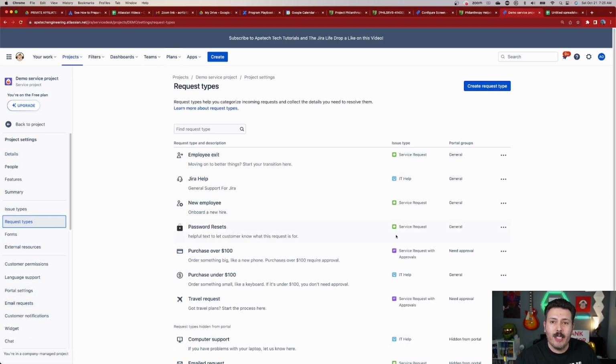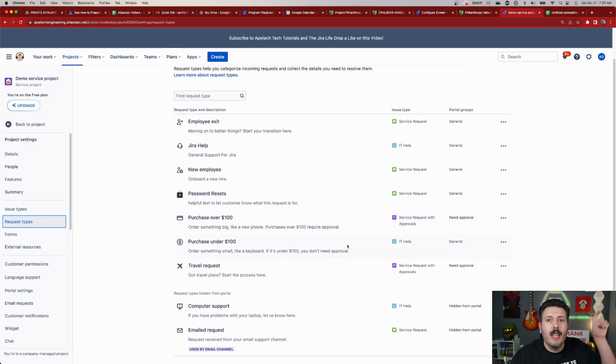have your request type set up correctly and have the request type where you're going to put the form you just made. Because this is a chicken and egg situation: you can't just create the form and it'll magically appear, you're going to have to put that form somewhere. So you still have to go through the motions of creating the request types. Again, different video for that. I won't walk you through it all here, but go and make a request type.